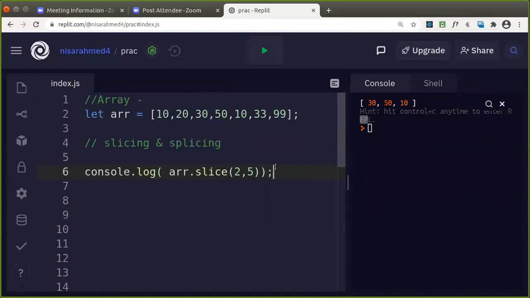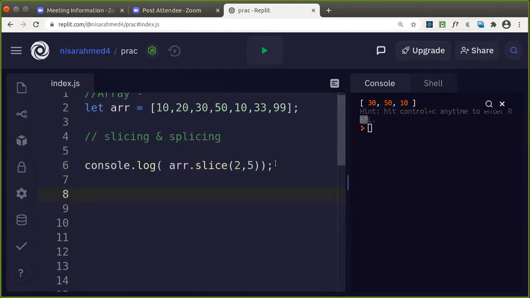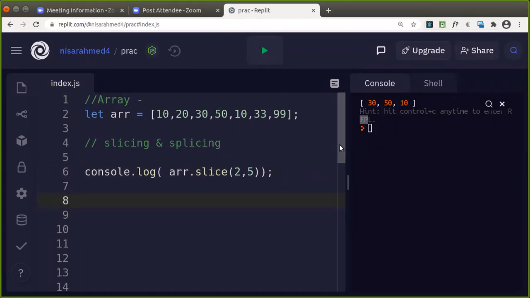So this is helpful for you if you want to extract subparts or sub arrays from a given array, that is from a given index to the ending index. The index position, not the number of elements. Good. That way you can use the slice function.